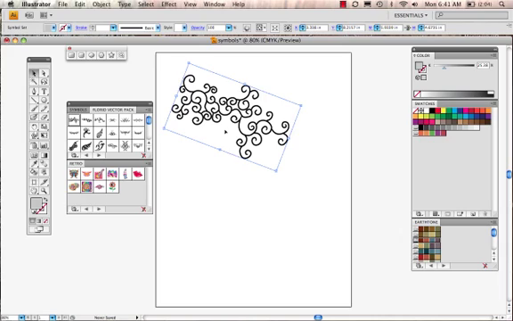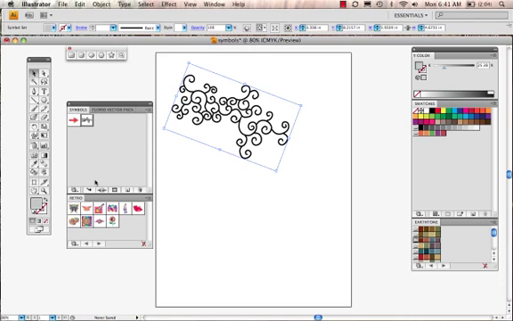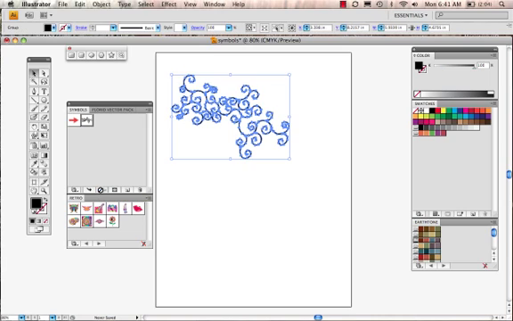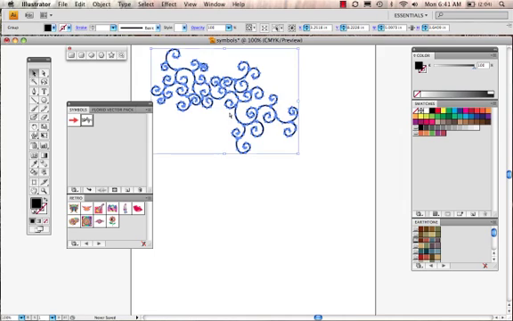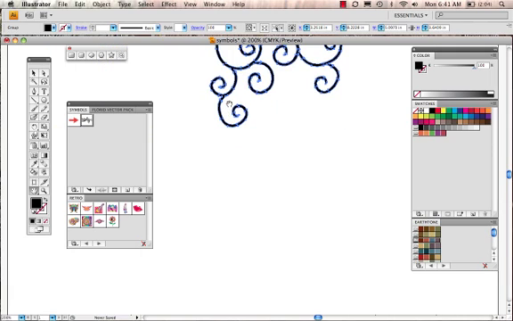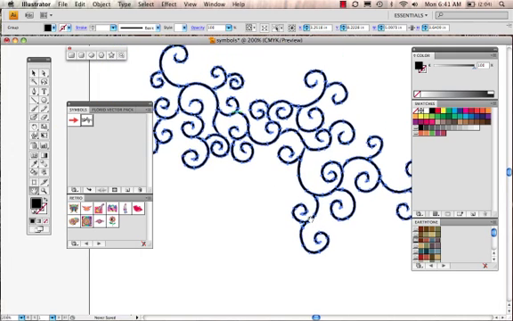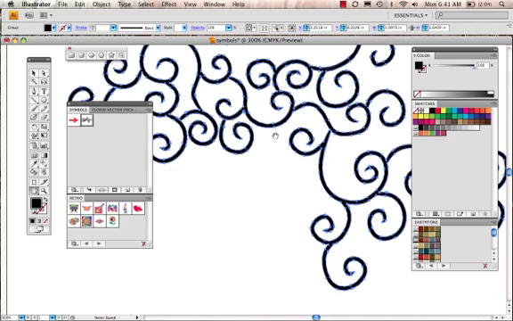What we need to do is we need to break the symbol. We need to break the link of the symbol. So what we do is we come right here, Break Link to Symbol, and now we can alter it. Now, I'm going to zoom in. What we're seeing here are all of these different anchor points. So this is how it was drawn. Do we see all of that? It has all of these really strong anchor points.